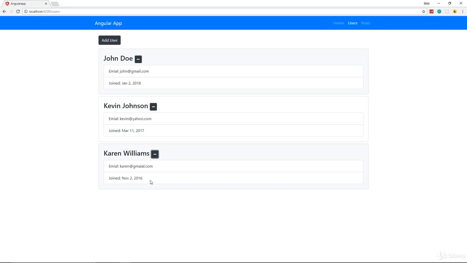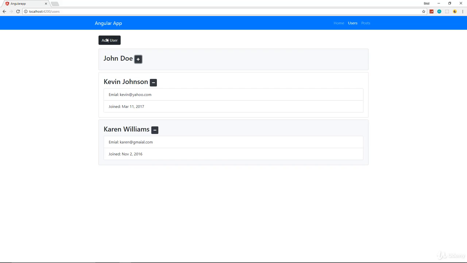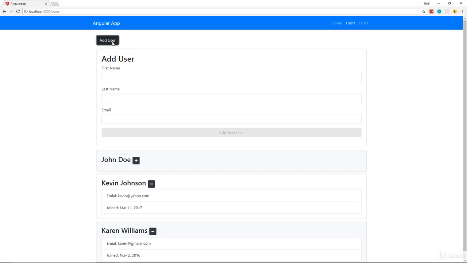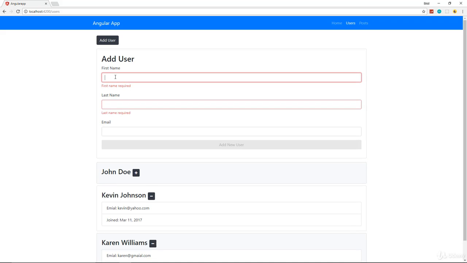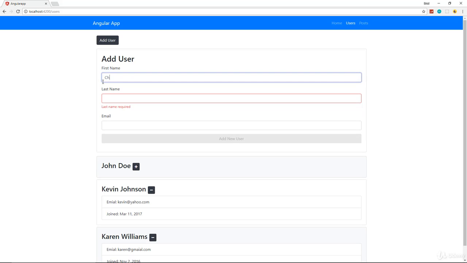Basically, we're going to be working with state and how we can manipulate the state. For instance, the form: if we want to toggle the form, we're going to look at things like ngIf, ngFor to loop through the users, and we're going to look at template-driven forms and validation. You'll see the button, I can't click it because the form isn't validated. If I just click inside here and go out, we'll get an error. If I put in 1 character, you'll see it must be at least 2 characters, so we'll be working with form validation. Let's go ahead and put a name in there, so that's okay.